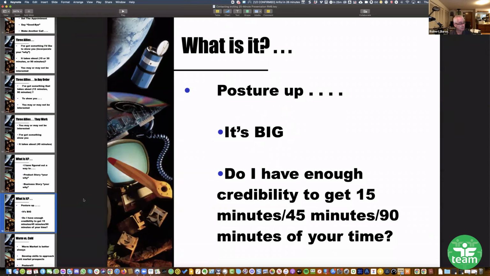Here's why you want to do that. It's duplicable. If I'm brand new and Clint enrolls me and I don't know squat about the nutrition company Clint's in or the crypto trading business Clint's in, Clint teaches me this script and I can reach out to people and simply say, look, I just got involved in this new thing. In fact, I am a day old, dude. Does that give me an excuse to not explain it? Yes, I can't explain it if my life depended on it. That's why I need you to come and see the presentation Clint's doing tomorrow at 3 p.m. He's good. I'm not.